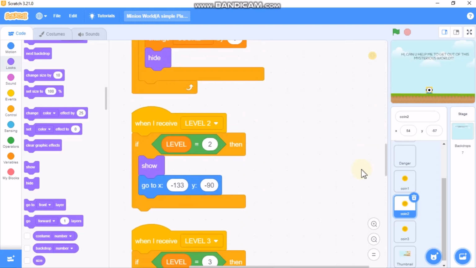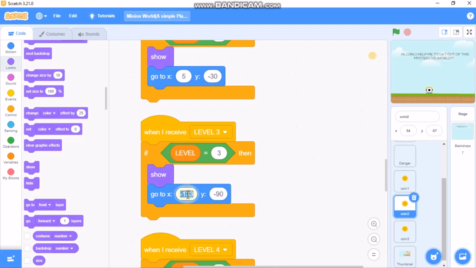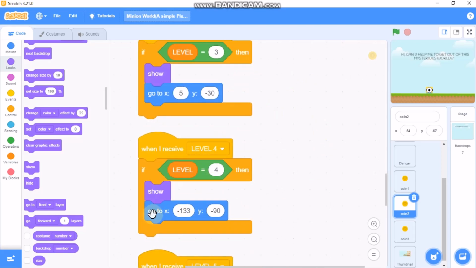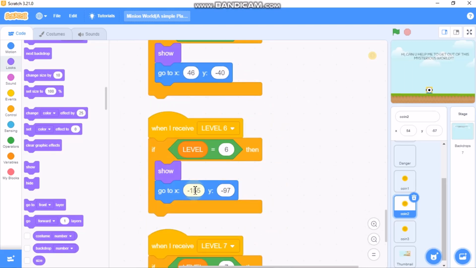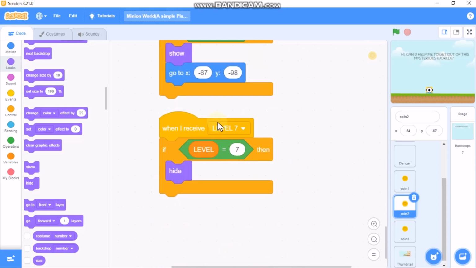And if level equals 2, then we need to go to x by y -30, level equals 3, duplicate, level equals 4, then we need to go to -18 and 30, level equals 5, then 46, -40, level equals 6, we need to go to -67 and -98, and if level equals 7, we need to hide.